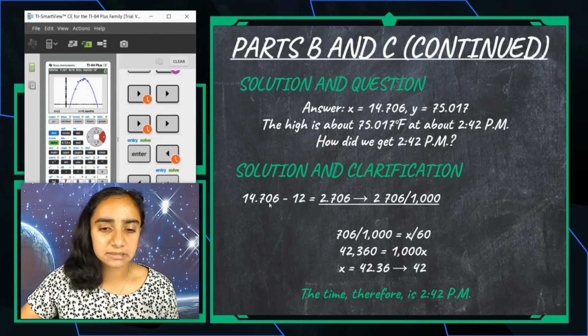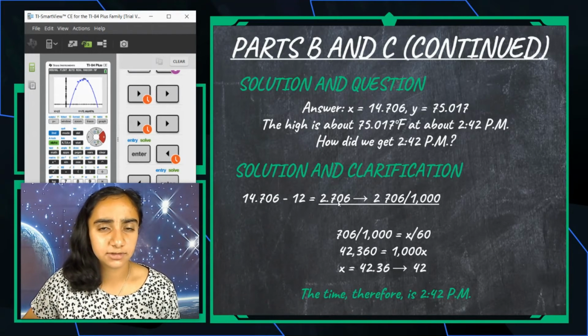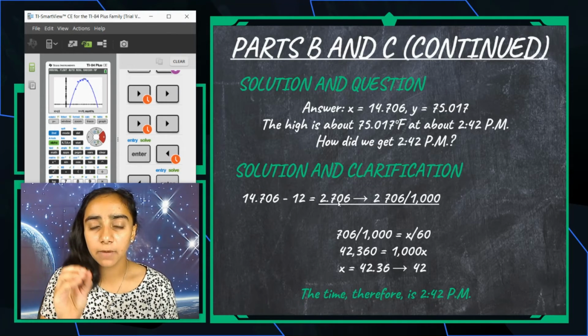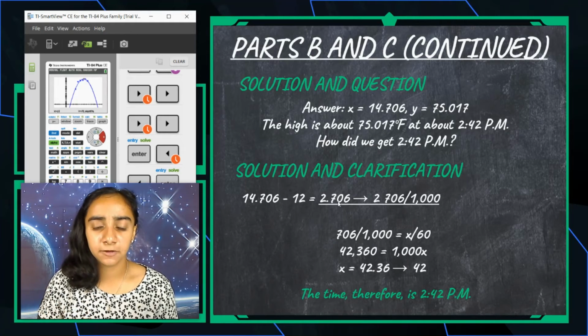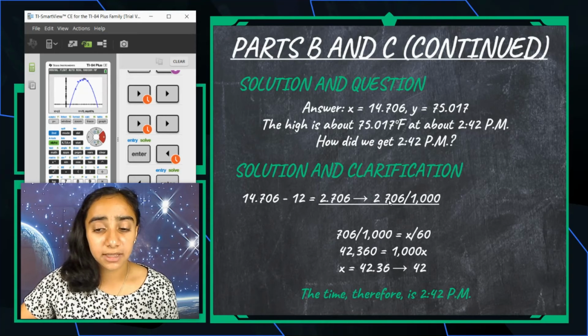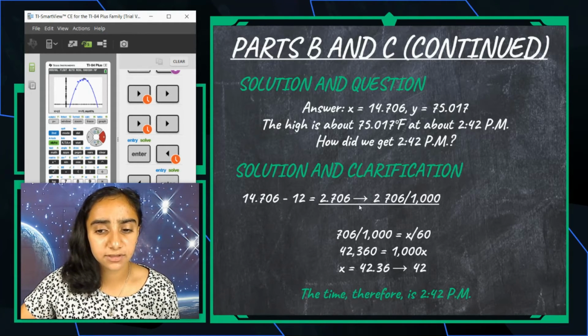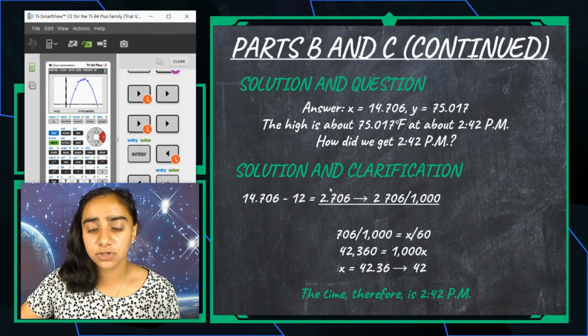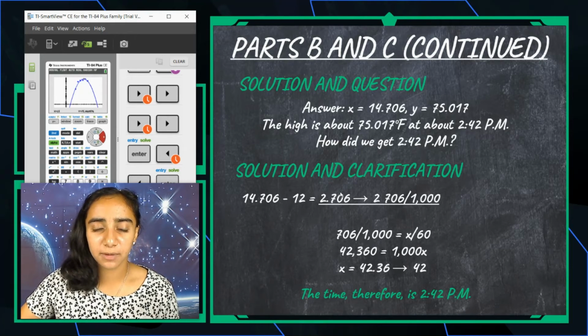But we still have this decimal 0.706 that carries over to make it 2.706. So it's not exactly 2 o'clock or 3 o'clock. It's sometime in between. And we want the exact minute, like a near exact minute. So what you can do is rewrite 2.706 as 706 over 1,000. You're pretty much just rewriting this 0.706 as a fraction. These two quantities are equivalent, so you don't have to worry about them not being equivalent.